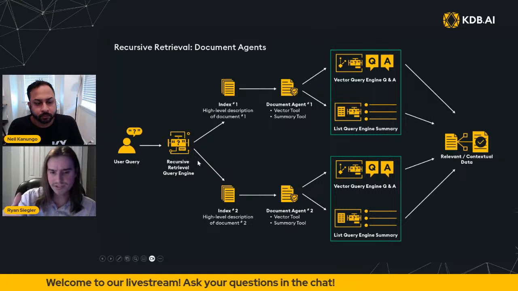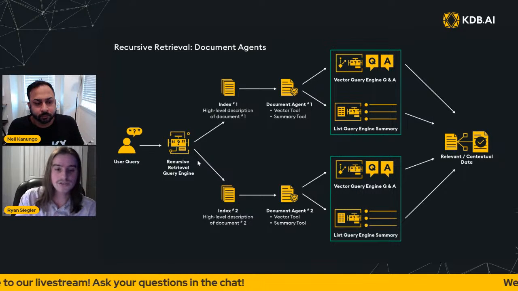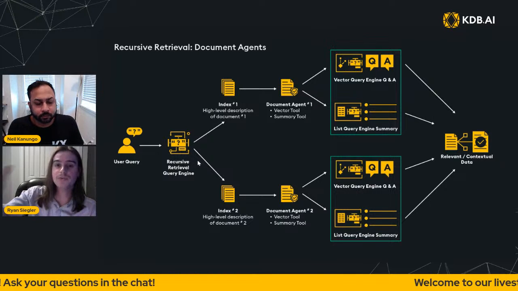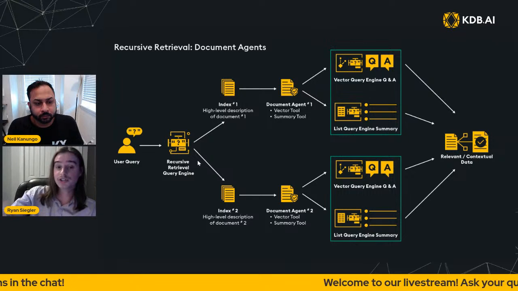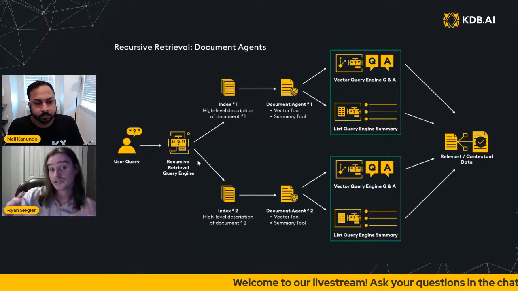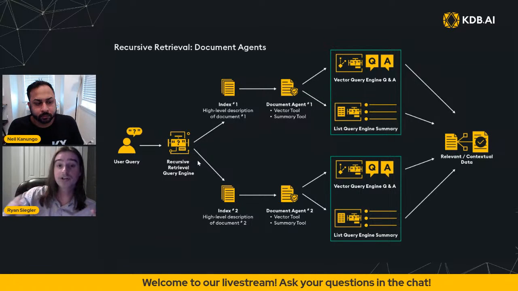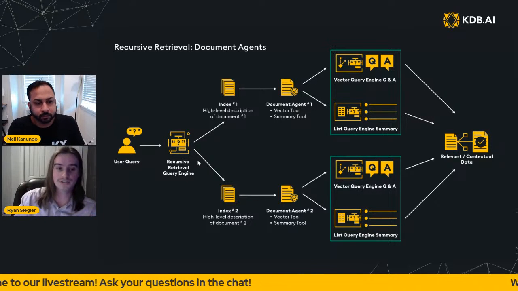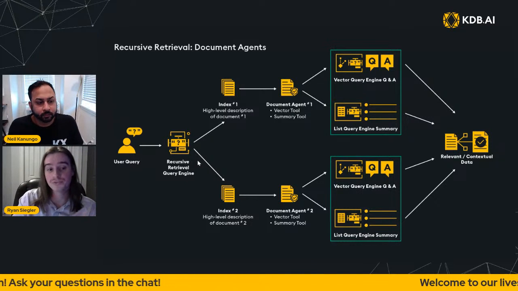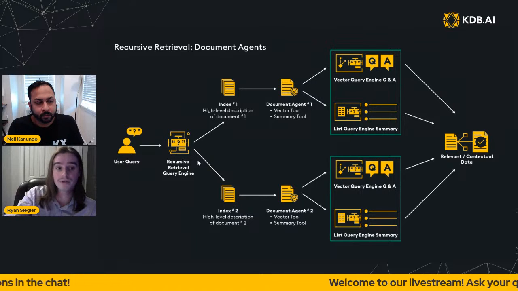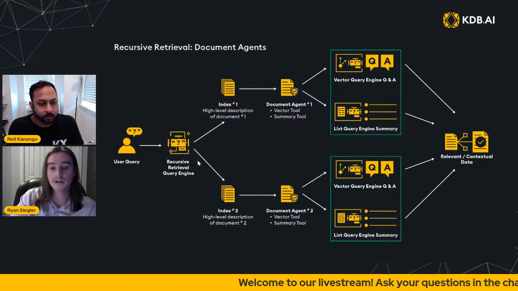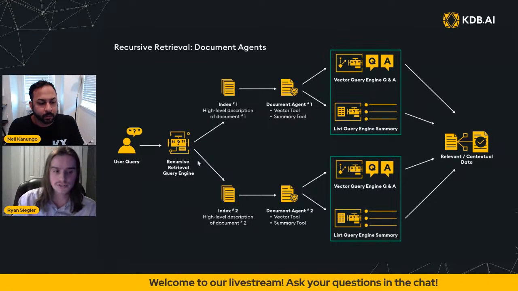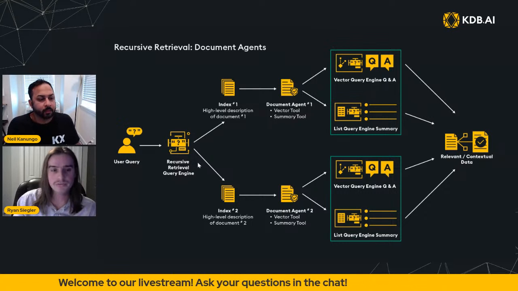And one way is dealing with hierarchical data. So if you had large documents that you wanted to chunk up, you could chunk those into larger chunks, and then you could even chunk those chunks into smaller and smaller chunks. So you have a hierarchy of chunks at this point, and you could use a recursive retriever to sort of evaluate that and then choose the right chunks to retrieve. So there's a few different use cases that you can use the recursive retriever for.